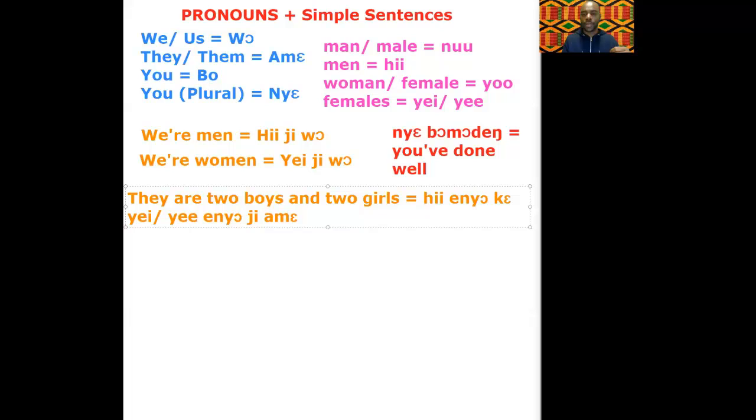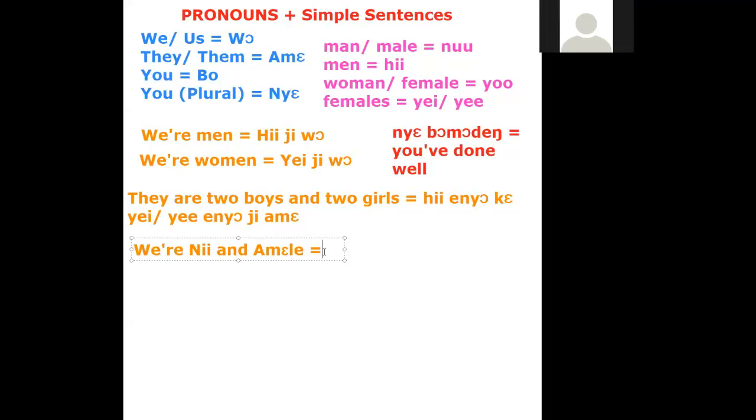Now another phrase here that I want us to translate, which has to do with pronouns, is "we are" and "they are." We can say "wɔ ni amɛ."